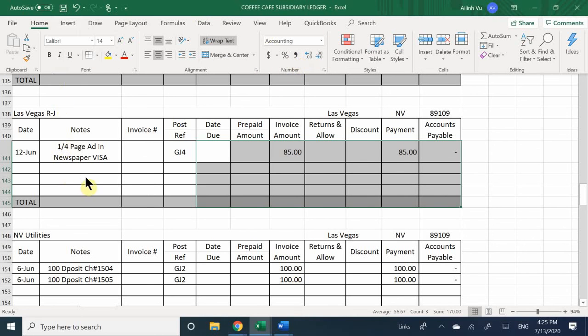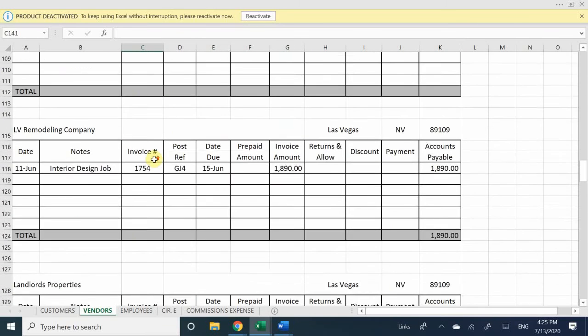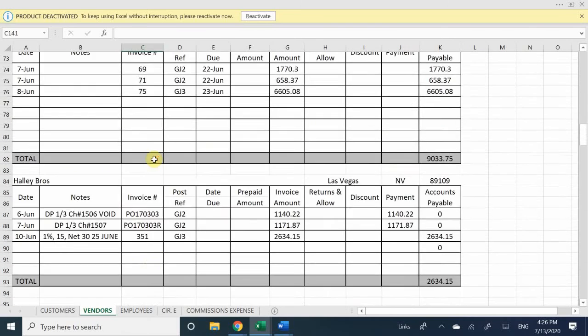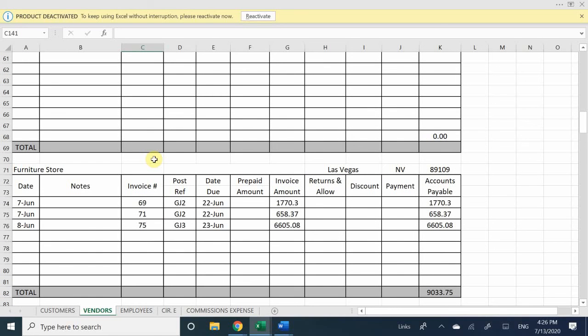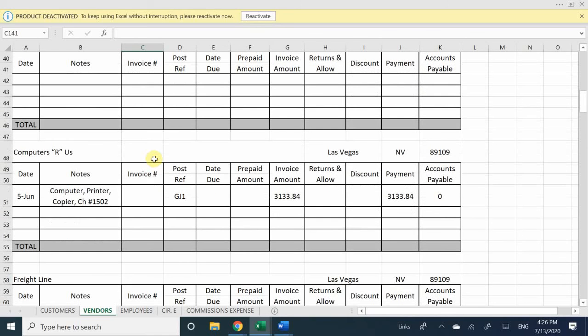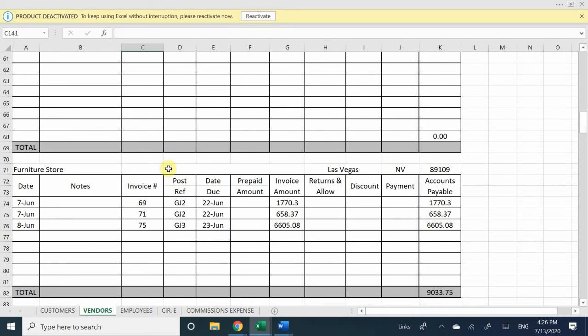Okay. And now that we have this, that doesn't mean you need to go up to your national bank credit card. Reason being is because you only do this when you receive a bill. You don't need to keep track of your transactions just yet because you never know. What if you say, never mind, I don't want the ad to be run anymore, right? Then you defeat the purpose of having your credit card. Again, you only enter it in the vendor section once you receive a bill.